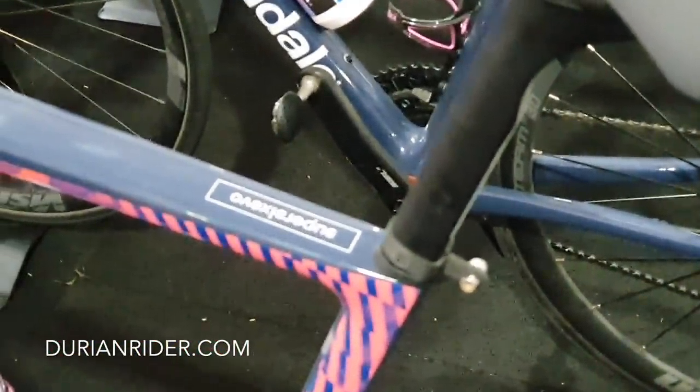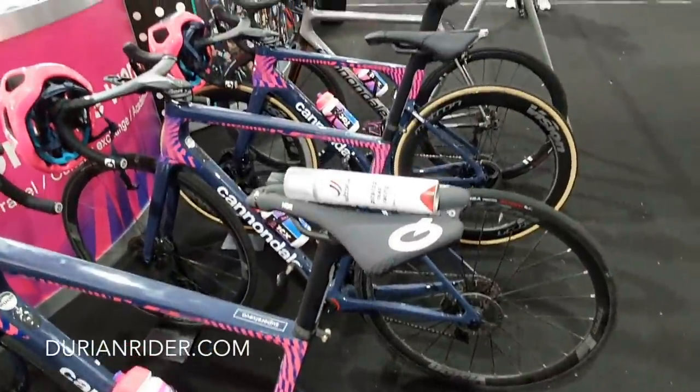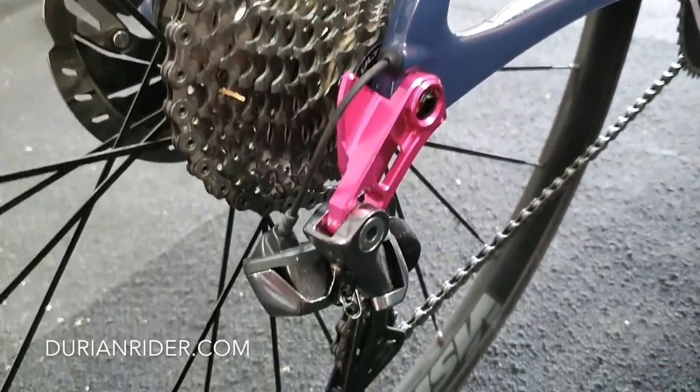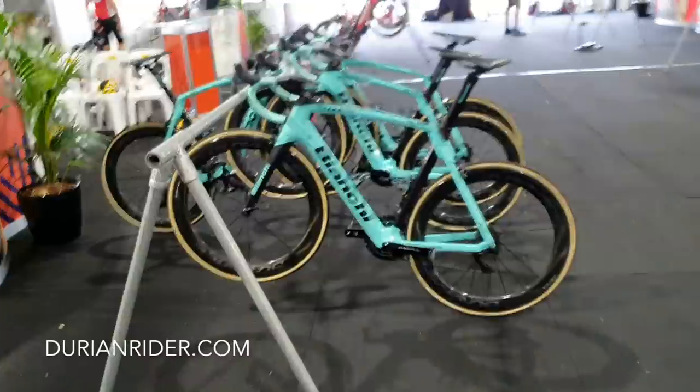Pit stop. What is that? That's just like a sealant — if you get a flat tire out on the road, just put that in there and you're ready to roll. Good if you're running tubulars. There's a clincher there because that's the alloy thing. This caused a lot of controversy — people didn't like me filming this — but this is the doing-rider style. Love or hate, getting it out there gives people options. Apparently I was told it's better than stock.